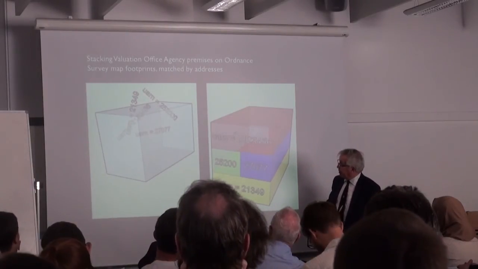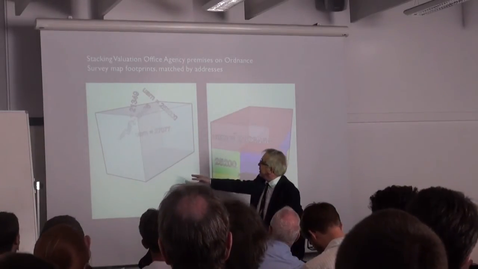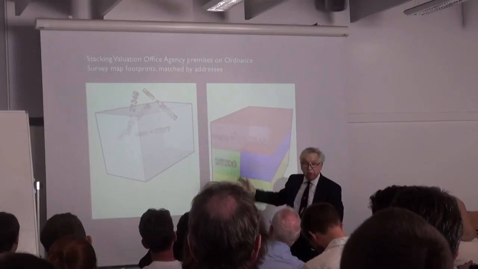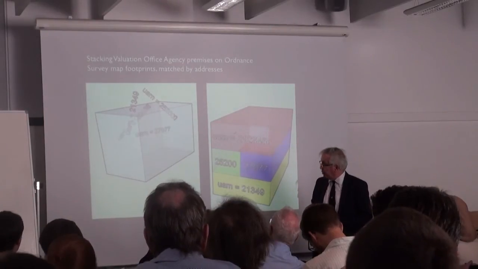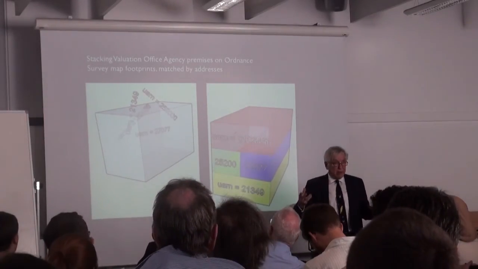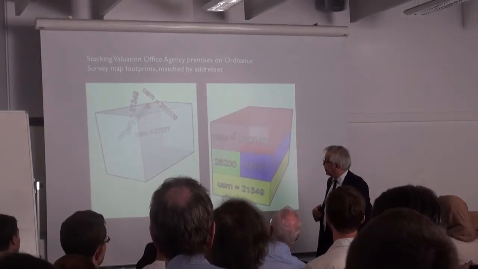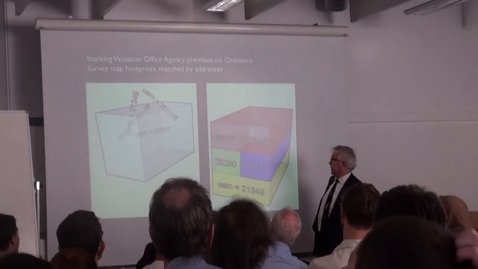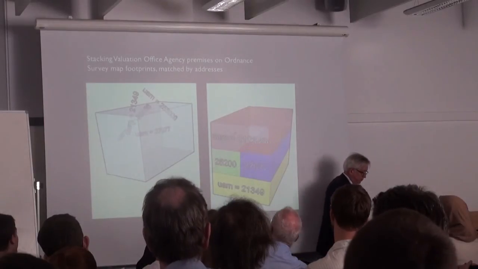So this is very diagrammatic, you must imagine that here is a footprint in the digital map, and that with their addresses we've linked some premises, hereditaments. They're not buildings, they could be occupiers. In this building we have one building, but we have several occupiers, some of them commercial, some of them UCL, and we know which floor levels they're on. And again, we can get the overall heights from LiDAR.